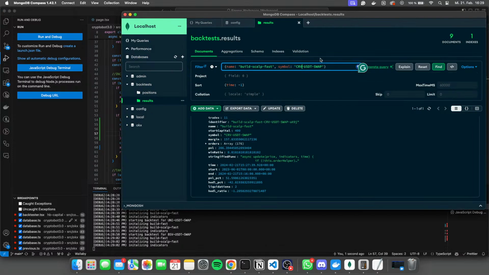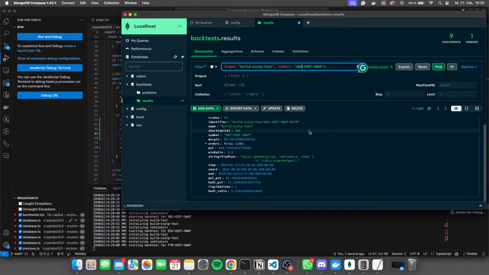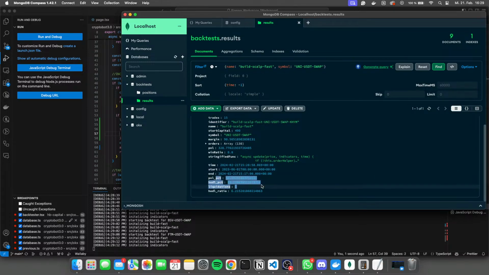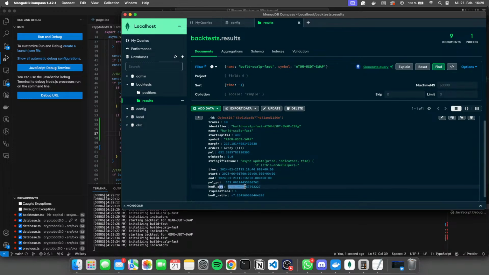Let's have a look at Uni. Still better than hodling. So the strategy is very decent. Atom. Way better than hodling. Okay.